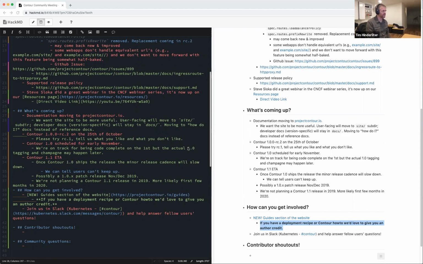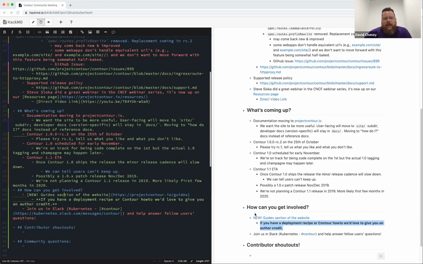I can take the next one. It's really: please try RC1. Please try RC1. There are changes. We're locking down the API, so we would love your feedback. The earlier the better, because RC2 is coming out in 10 days. Well, maybe 9 days, because that's the 25th of October, Australia time. Yeah, around the 25th. It always depends on, you know, Friday, Saturday, whenever we finish writing the release notes.